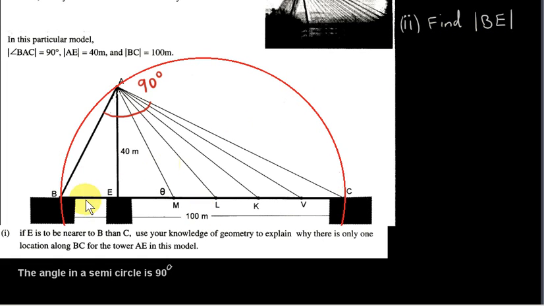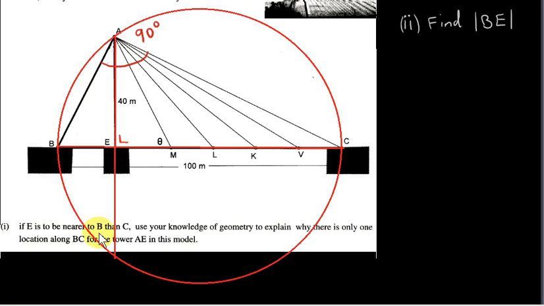In part 2, we want to find the distance between B and E. Now, one way of doing this is to use a circle theorem. Here's what we do. We can show a complete circle here, and we draw in a chord of the circle from the point A down through E and extend it to hit the circle here. Now, the line BC is a diameter of this circle, and we know that a line drawn from the center of a circle perpendicular to the chord will bisect the chord. So if this length is 40 meters, then this length down here is also 40 meters.